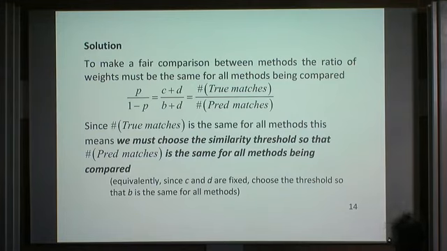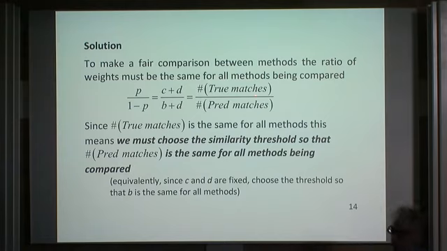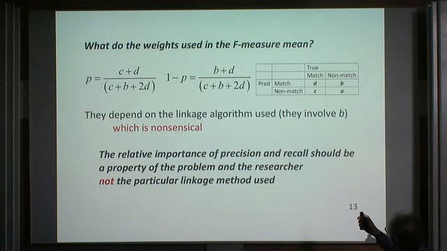And what we've written here is the ratio of the two weights, P over, and you can rewrite it like that. It immediately follows. Now, the numerator here is fixed. The number of true matches is fixed for a particular problem. There is a certain number of true matches. What isn't fixed is the number of predicted matches. And by varying the similarity threshold, you can vary the number of predicted matches. It's like moving the dividing line here in this table. You vary the threshold, this line moves up or down, making these two smaller or larger as you move it up or down.